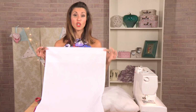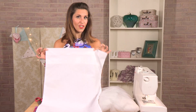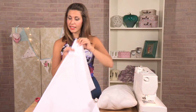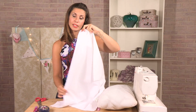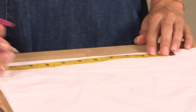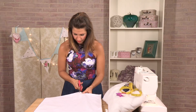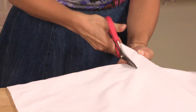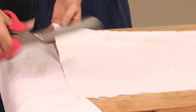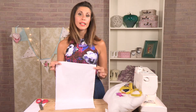This is your pillowcase. If you consider, this is what it looks like normally. We're going to have, obviously, a lot less in that direction across the width because it's only 11 inches to suit that cushion. And then down the length of it, instead of being all that length, it's going to be 20 inches. So 11.5. Lengthways we're going 20. And obviously, while you're cutting through both layers of the pillowcase. So that is my new rectangle. And obviously, that is the outside that we're looking at. In other words, the right side of the fabric.